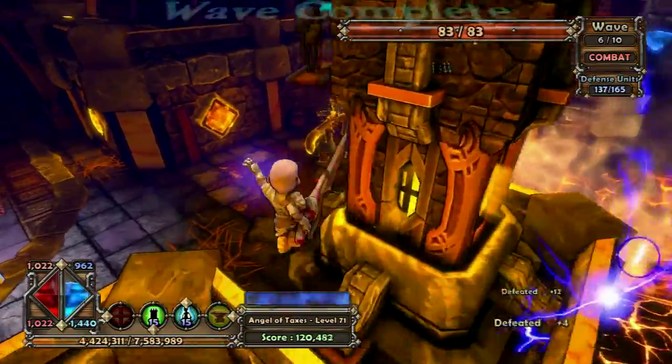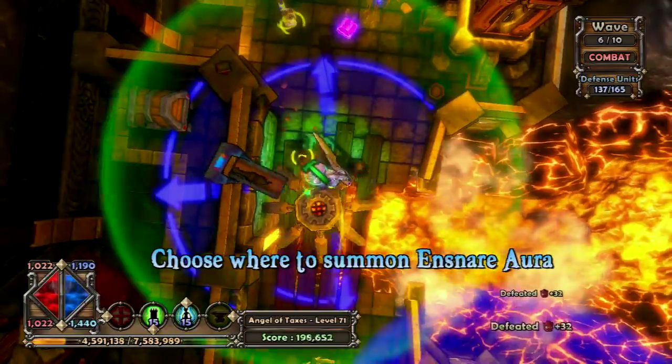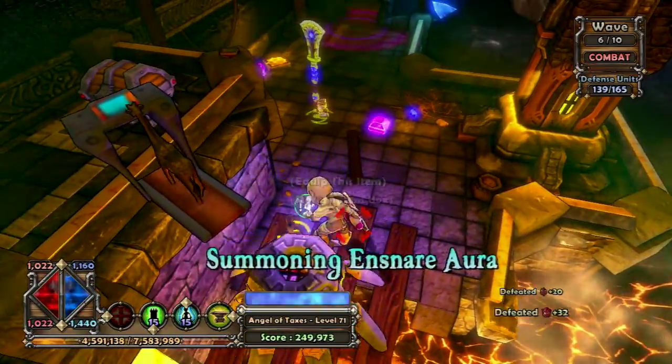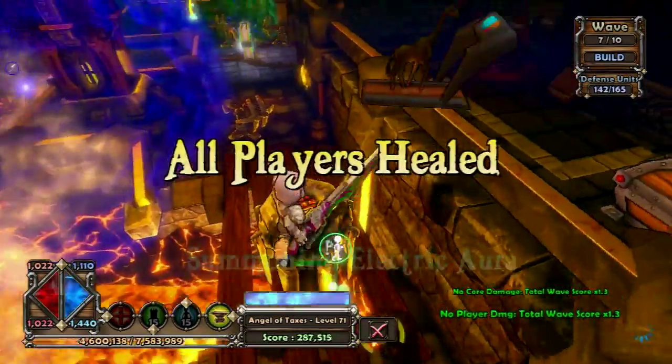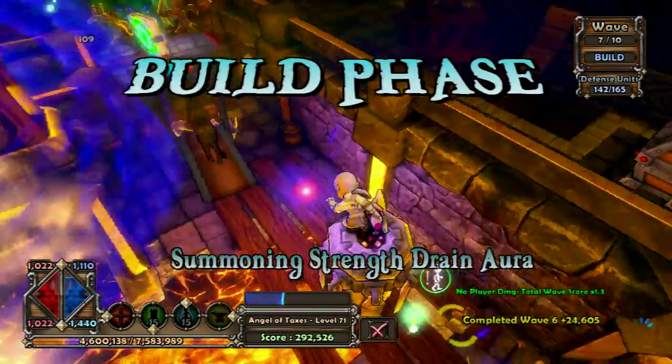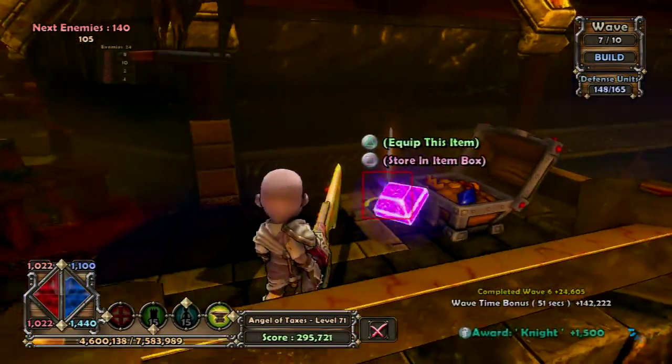See, there's that weird awkward tower thing, that's why I want the electric aura there. And the harpoon turret can't exactly hit behind there, so an ensnare aura wouldn't really help that much, in my opinion. Okay, yeah, so those are all the auras.